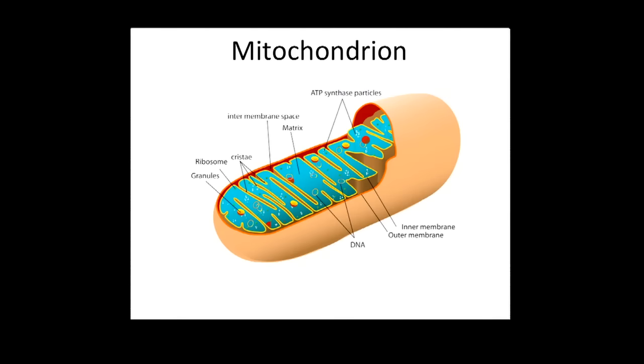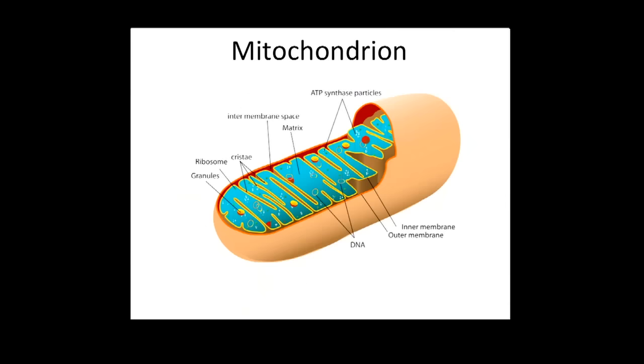Basically, what the mitochondrion does is it takes the hydrogen that we get from eating food and it burns it with oxygen that we get from breathing it in from the atmosphere. And when you burn the hydrogen with the oxygen, you get a tremendous amount of energy from that. And that energy then gets transferred into ATP molecules that the cells can then use to do the work of the cell.